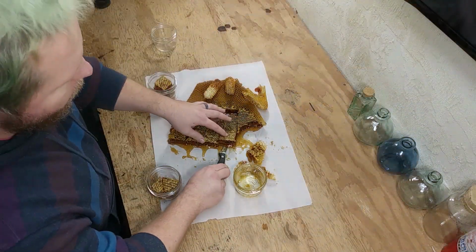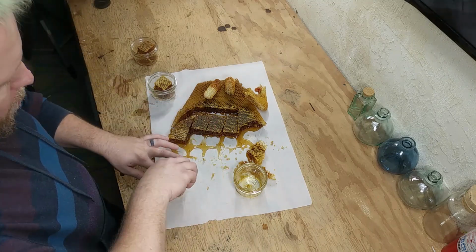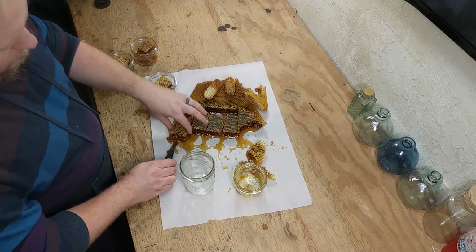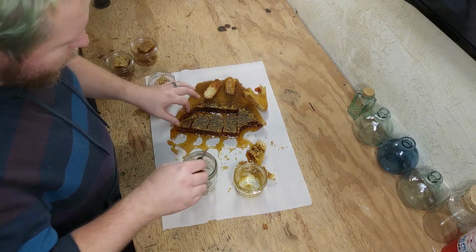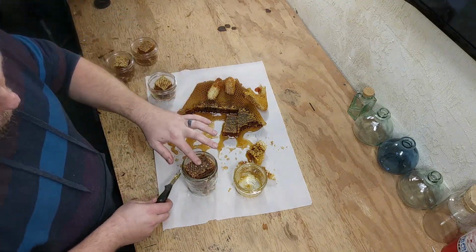Again, I only want to use the fully capped cells, and I'm just going to cut chunks out of it that will fit into my jars. This can be a bit of a messy process, but it gives you the opportunity to get the honey directly out of the comb, which is an experience not to be missed.